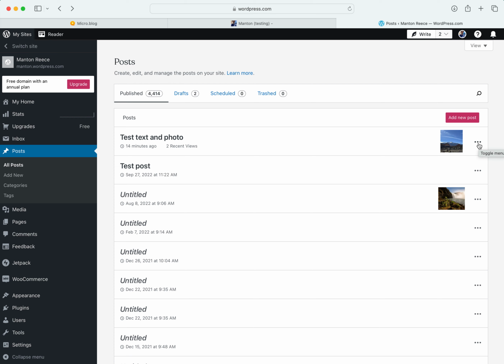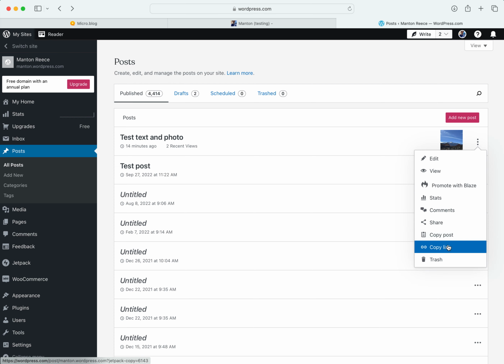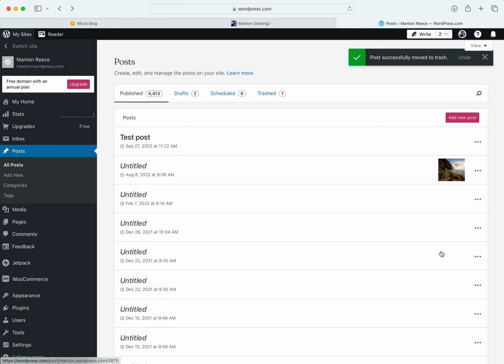But what happens if inevitably this website goes away? I hate to say inevitably, but the fact is a lot of websites tend to break. And then what do you do when you've been blogging for years and a lot of your links no longer work? So I'm going to simulate that by actually deleting that post, moving it to the trash in WordPress.